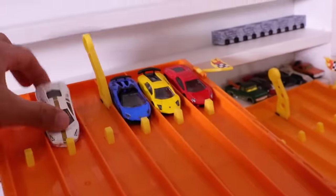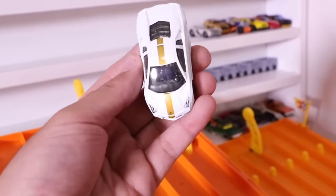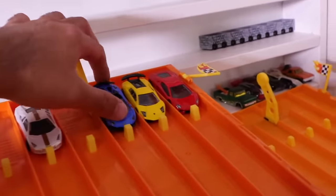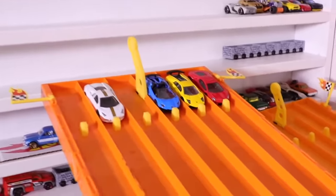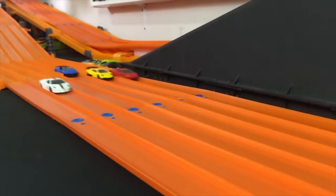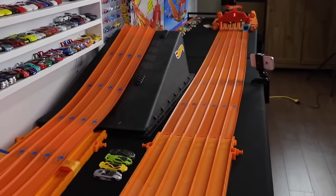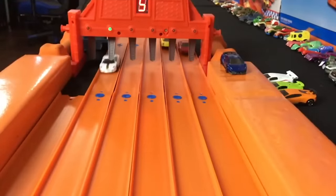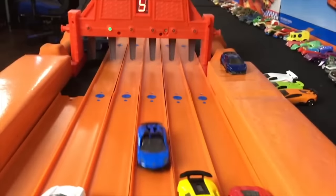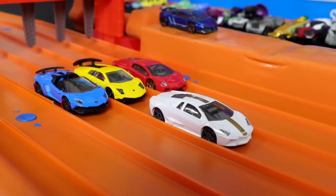And last but not least, we've got the Hot Wheels Lamborghini Reventon in pearl white. Check out that stripe down the middle with the gray wheels. A great looking casting. All right, we're all set for race number two. Cars are all lined up. Let's get going. On your mark, get set, go. It's the Hot Wheels Lamborghini Reventon that takes the win and moves on to the finals.